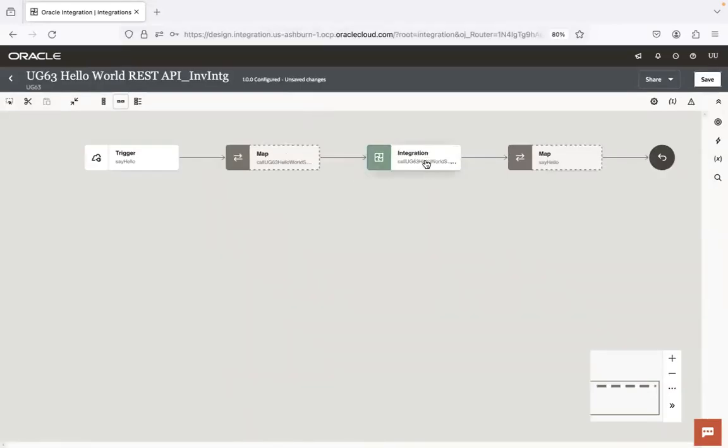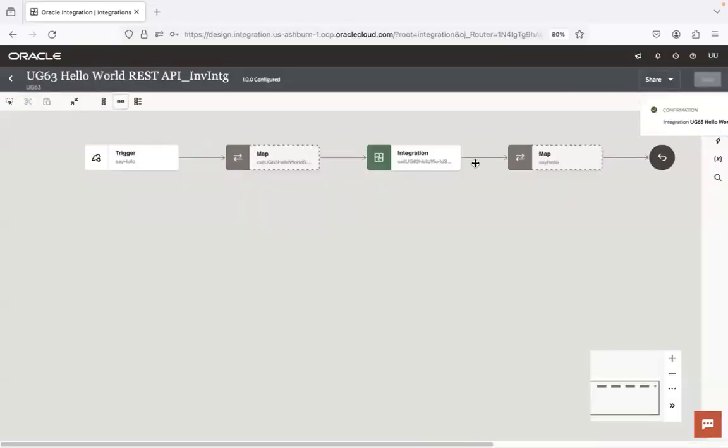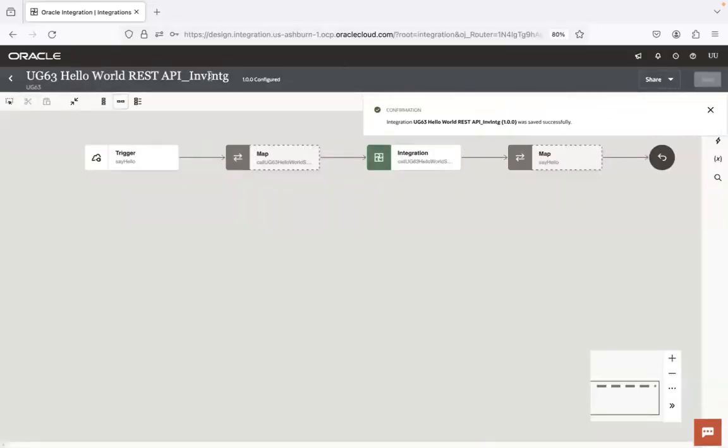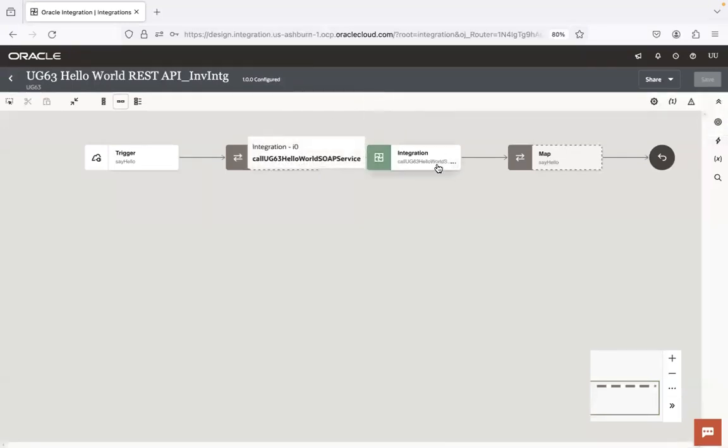Now, when you call one integration from another, you see here, I'm trying to call a SOAP service from a REST API. First of all, the type of integration doesn't matter. I'm trying to call a SOAP service from a REST API, and you can do vice versa as well. And also the style of integration doesn't matter. You can call a scheduled orchestration from app driven and vice versa as well. For now, just bear that in mind.